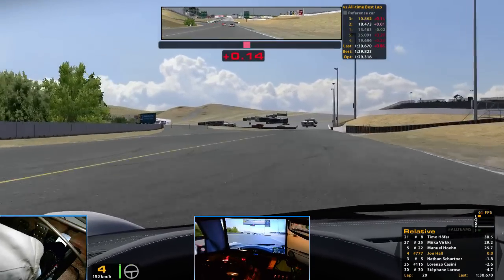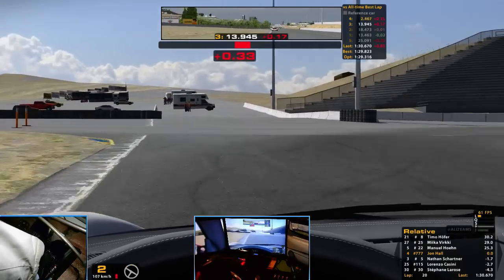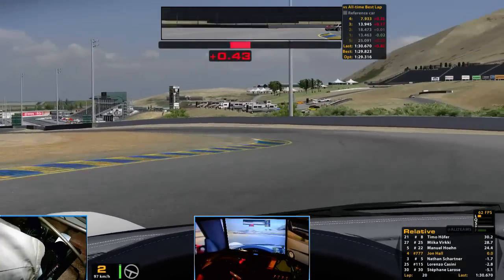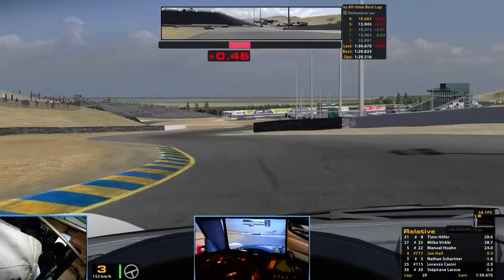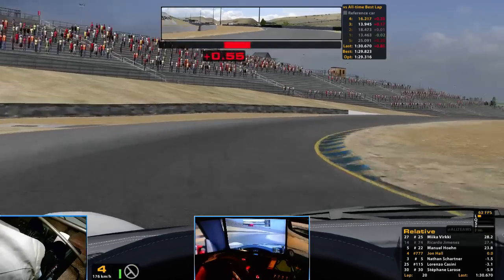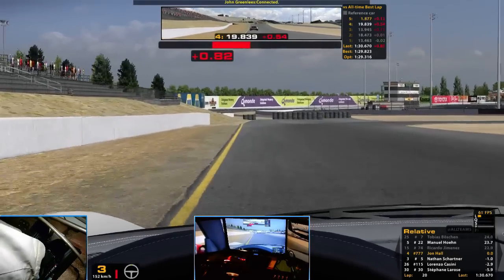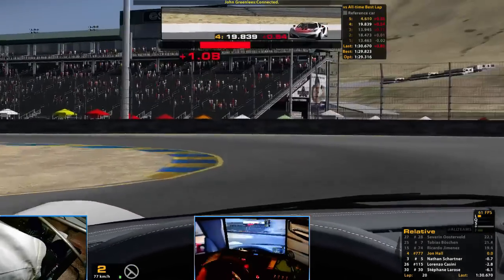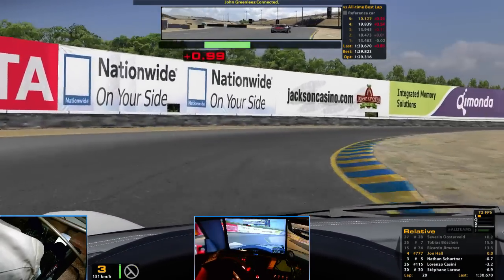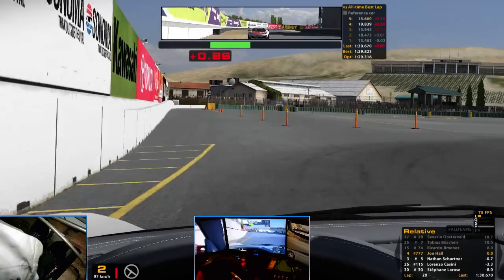But that being said, this is the most fun driving experience I've ever had on a video game in my entire life. I don't even want to know how many hours of racing I've done in my life. We're talking since the age of... I had an Intellivision as my first gaming system. Go look that up. Intellivision. So, this is even better. What I'm saying, this is even better than an Intellivision, believe it or not.